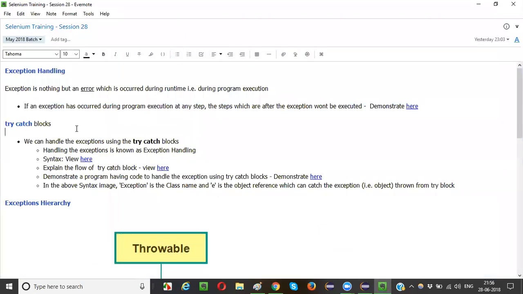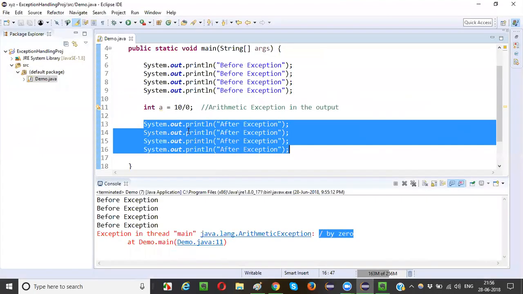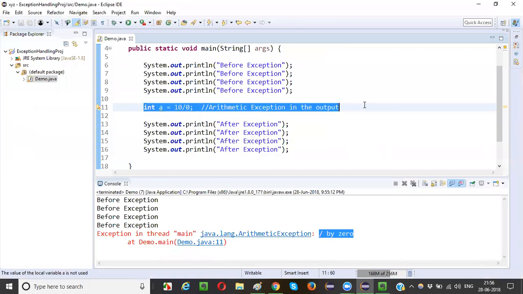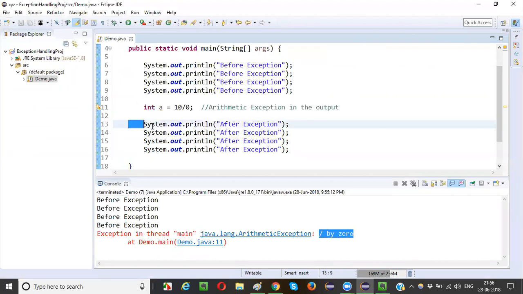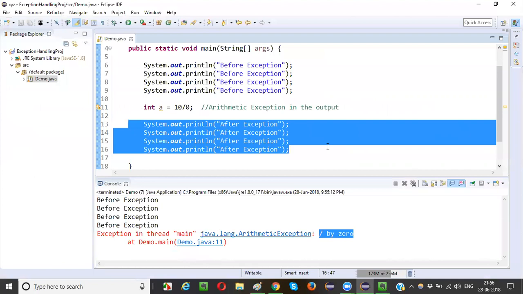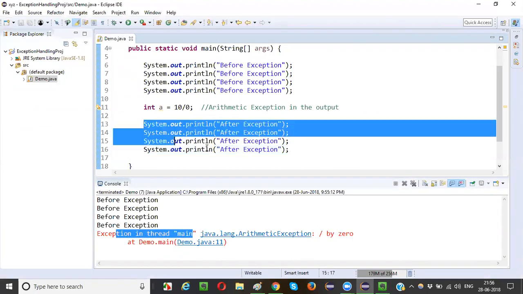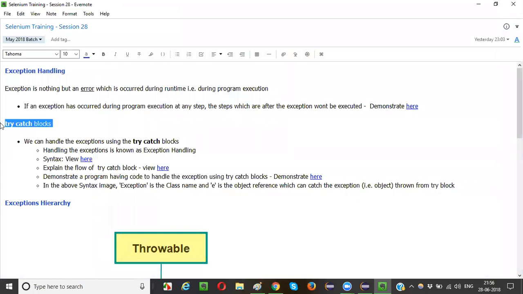What is the solution then? The solution is nothing but try catch blocks. Okay. Try catch blocks is the solution, guys. Using try catch blocks, when I apply them to this particular exception-throwing statement, I can handle this exception and make Java execute the remaining statements also. Even after getting the exception, I can execute these statements with the help of try catch blocks. Fine. So this part of solving the problem is nothing but handling the exception, guys. So hence the topic name. Okay, what is the topic name? Exception handling. How to handle the exceptions.